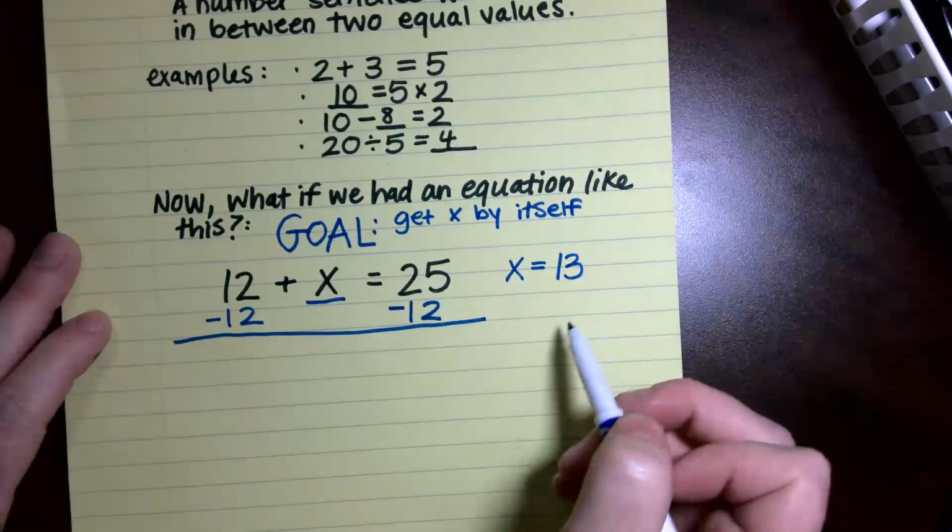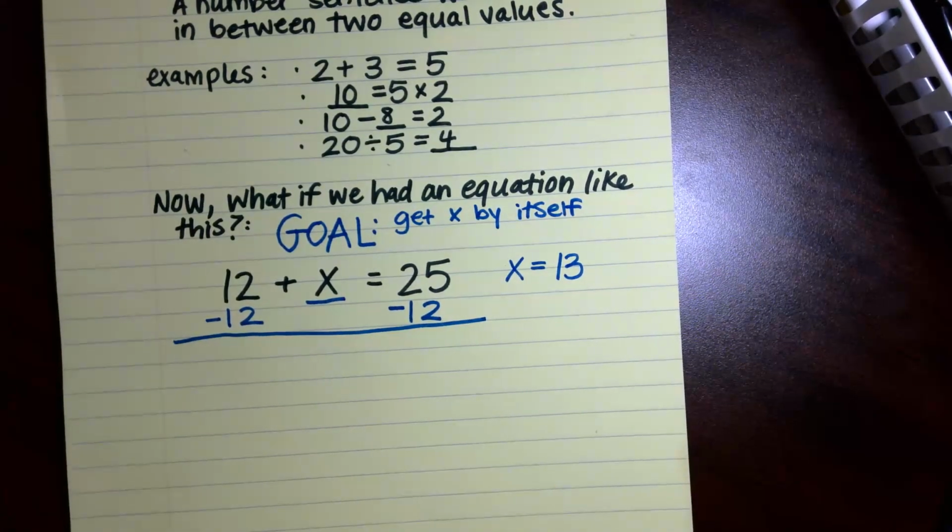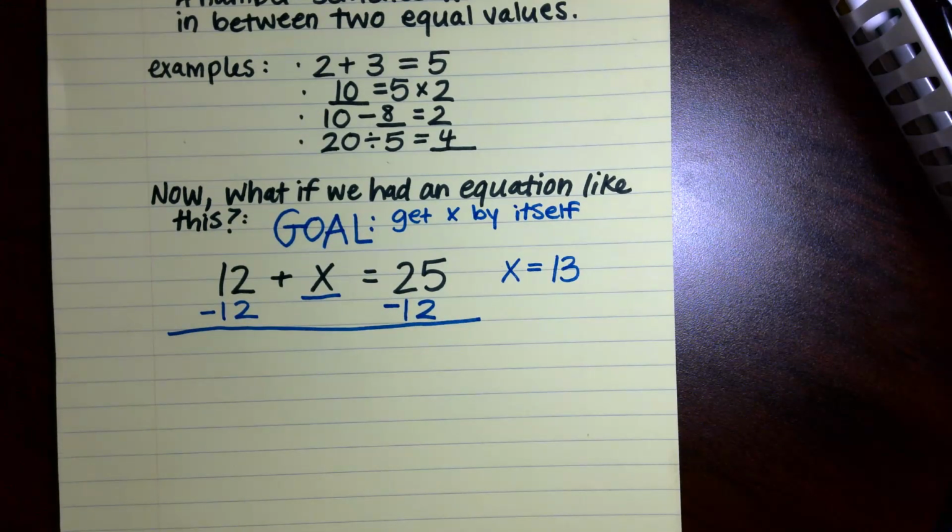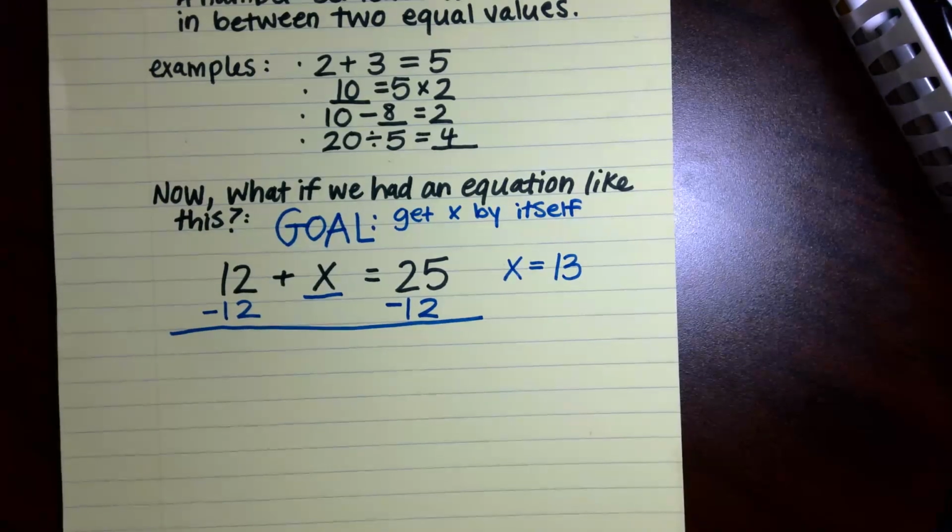But I want to give you kind of a visual representation. Don't tell me 25 minus 12 is 13. It is. But let's think about like if we had a balance, like a scale. So our scale is equal right now. If I took 12 away from this side, it becomes lighter and it's uneven. So to make it even, I got to take 12 from this side too, and that's going to even it out. So whatever we do to one side, we've got to do to the other.